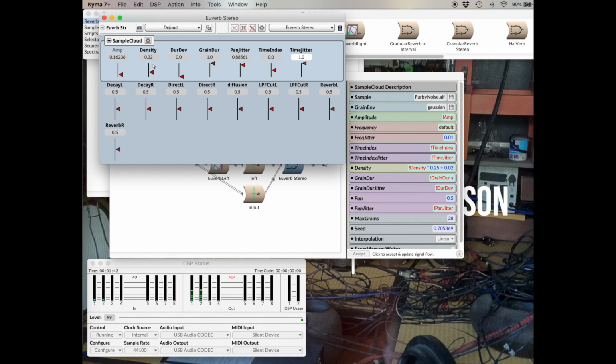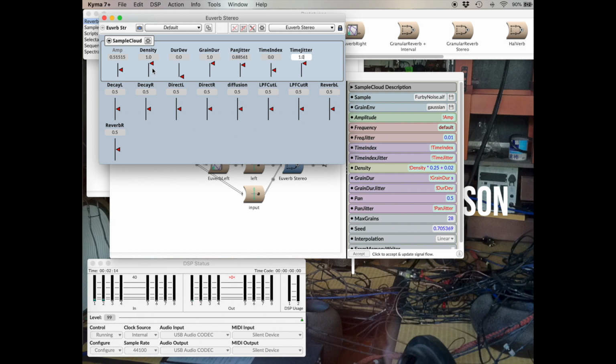Lower density. All right, you get the idea.